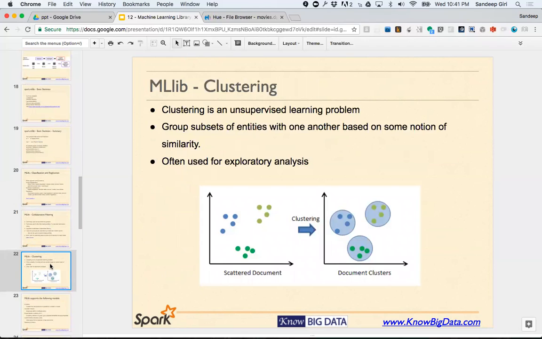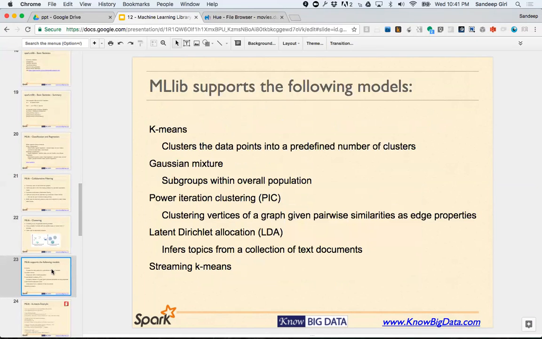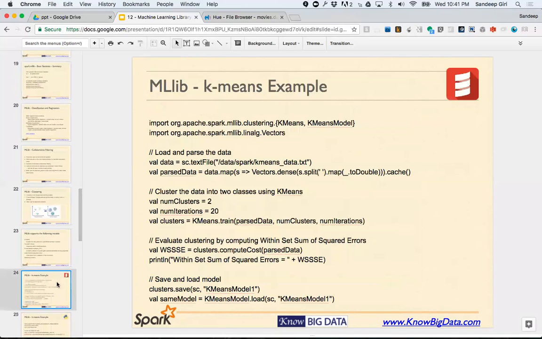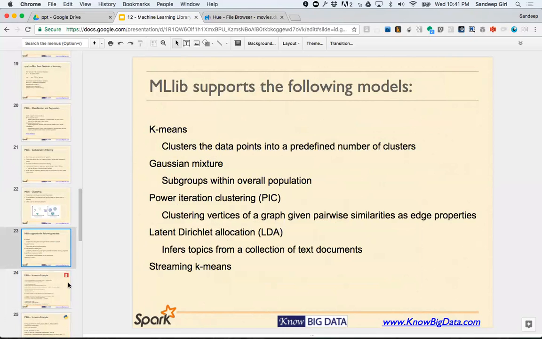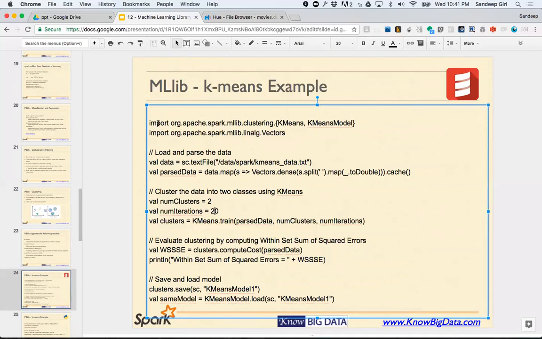Now the other class of problems in MLlib is clustering, where, given the data points, we figure out which ones belong to the same cluster. There are many algorithms that provide clustering. One is called k-means, another is Gaussian, and so on. There is something called streaming k-means, as in when new data is coming, you can do the k-means. On really huge data, you can do k-means by using Spark.